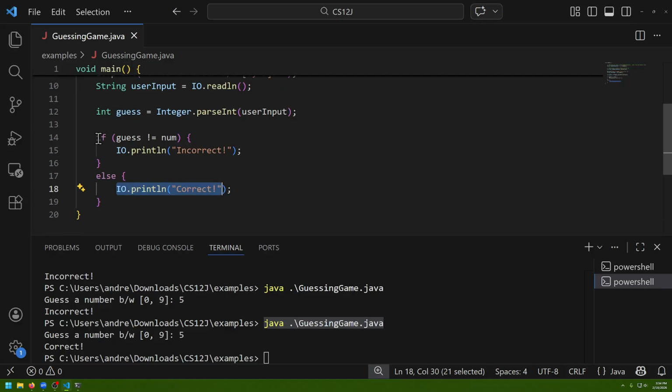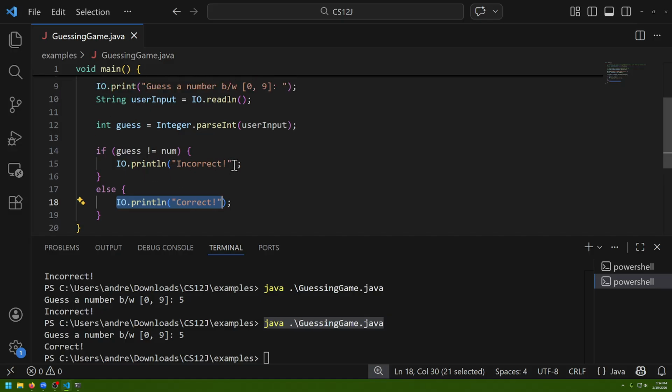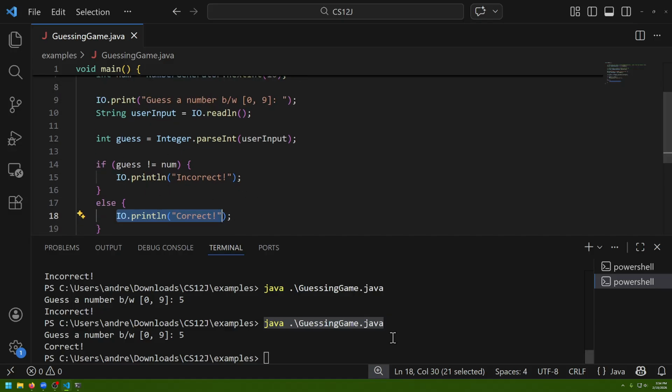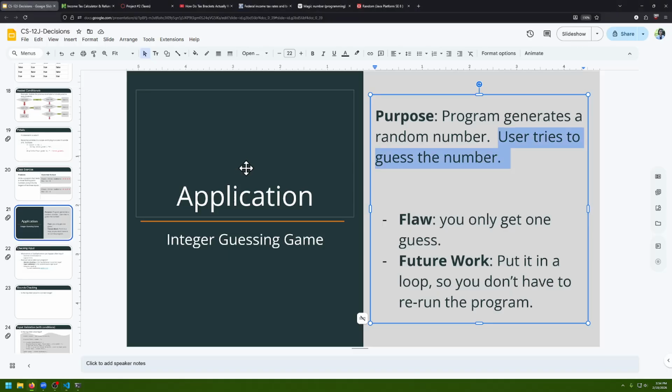All right. Okay. So yeah, I just kind of did the reverse logic. I mean, you can actually reverse the logic if you wanted to. It would be a good exercise, a lab activity to play around with this. All right. So there we go. We just finished the application.